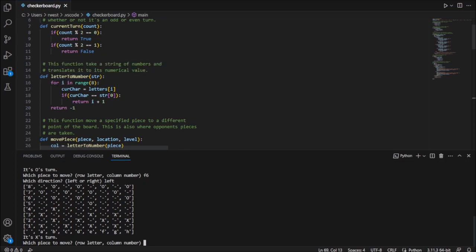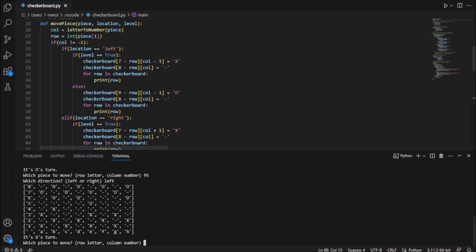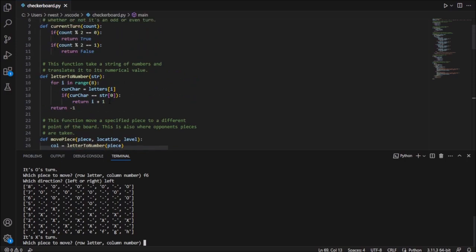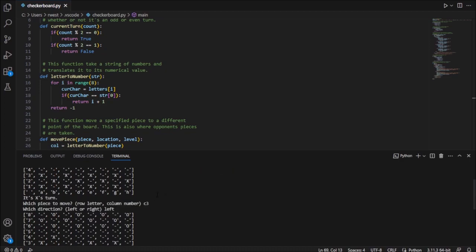I have a for loop going through 8, and I have a current character that I find with this index. If this character is equal to the first letter in the string. And the string, by the way, is our piece. Since the index is 0, it's the first one, and the first of every one, because this is how you write it, is the letter. So F for this one, C for this one.